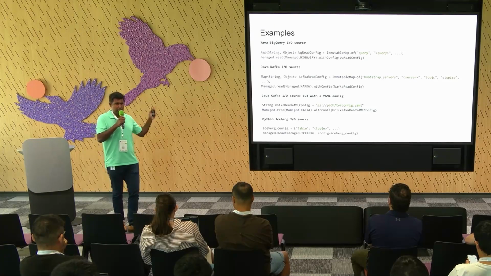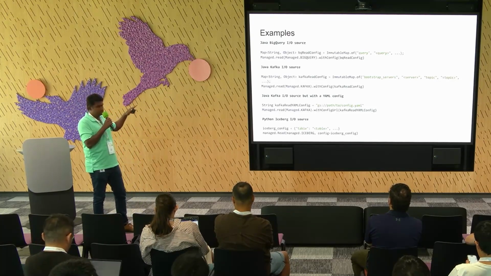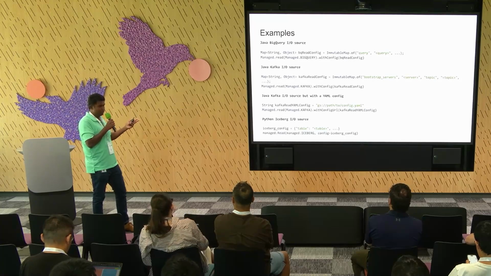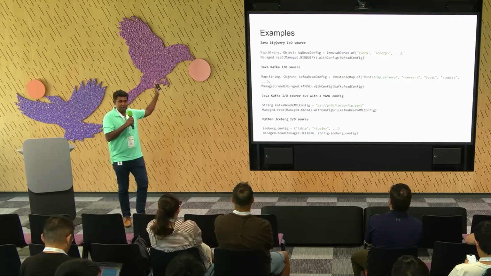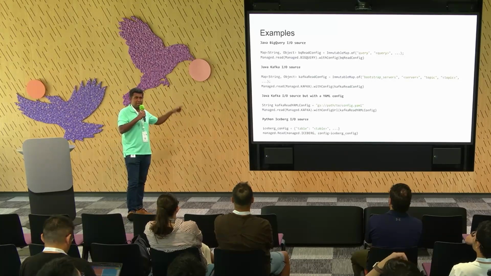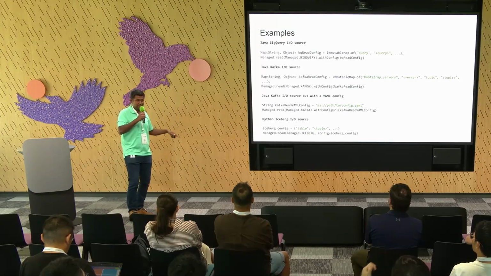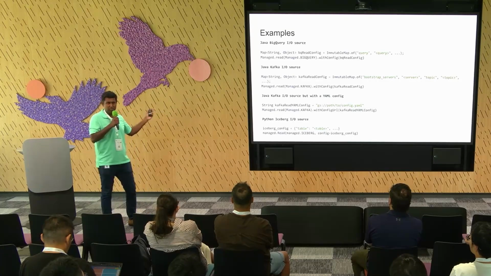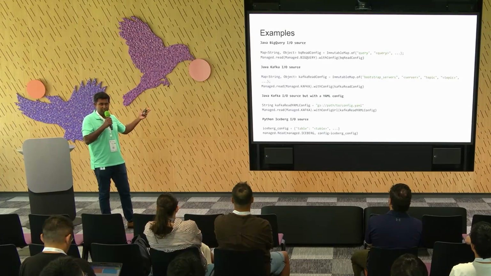So I hope this gives you an idea how consistent these APIs are, and it's easy to move from one to the other. Another important thing I want to point out is that these are not new connectors. These are all the same stable connectors that you use in the other API, but now exposed through a more consistent, standard API.